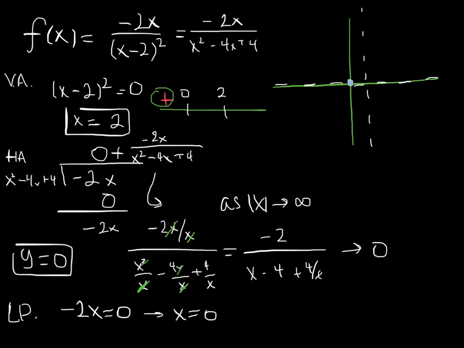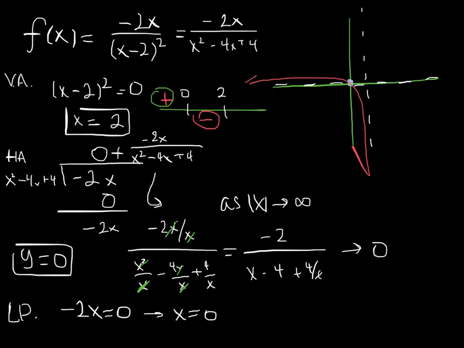Now what about between 0 and 2? I know it's positive, it's positive, it's positive, hits the root. Now the question is, does it go up towards positive infinity, or does it go down towards negative infinity? So I plug in, let's say, 1. I'll have negative 2 times 1. That's going to be negative over a positive, which is going to be negative. So I know now that my function will look like that.